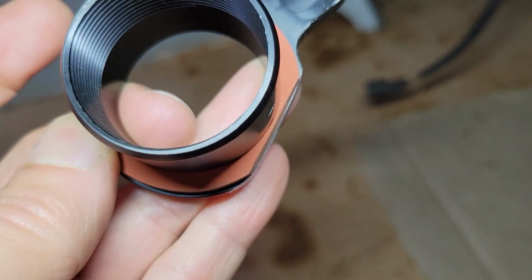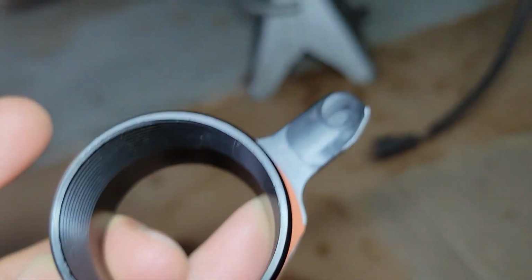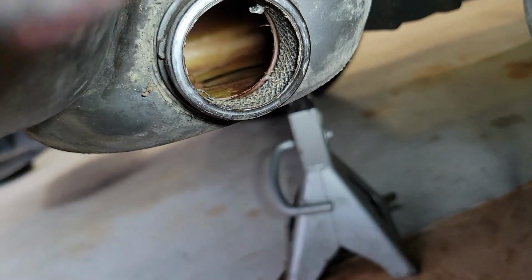You can see very little material left on the flange there, but when you look into the tank, there's just not a lot of space at the bottom there.